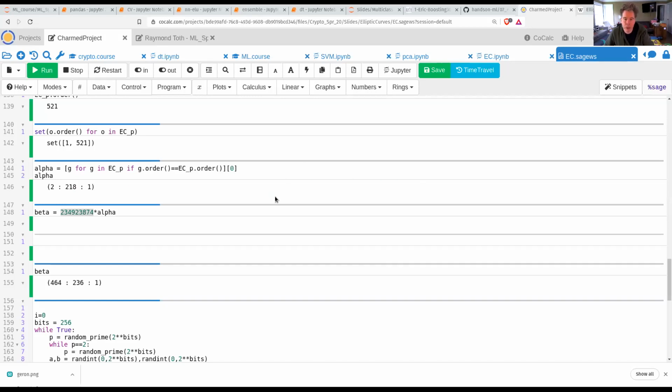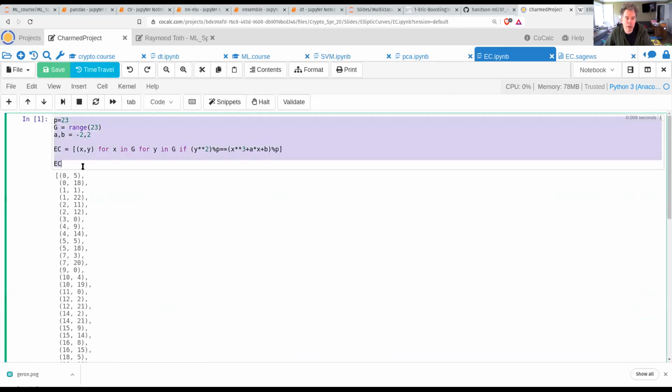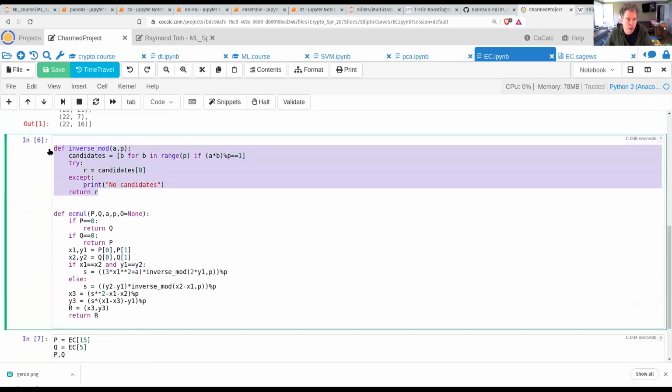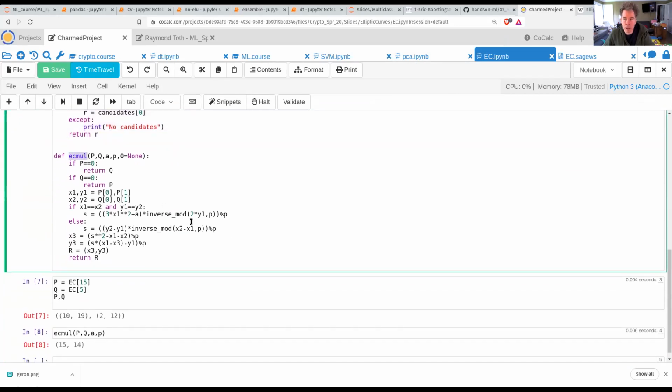Also, let me show off this thing. I think I'm still sharing this, right? I also made a Python notebook. This is just straight up Python that doesn't use the Sage library. I made the world's laziest inverse function, and I defined elliptic curve multiplication. All I did is define S exactly the way that we said when I wrote it on the sheet. Instead of division, you multiply by the inverse, mod p.